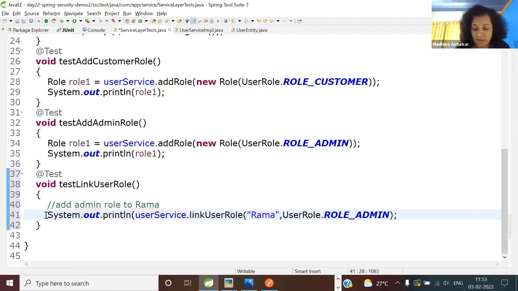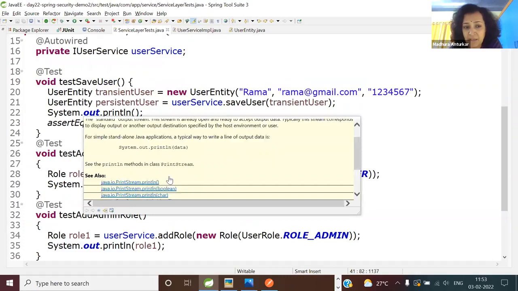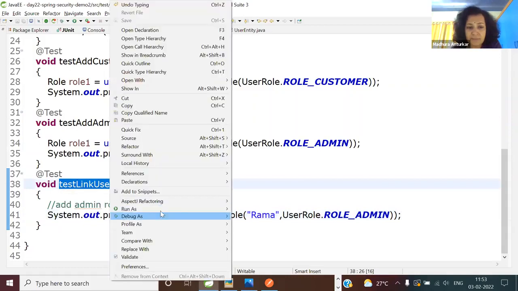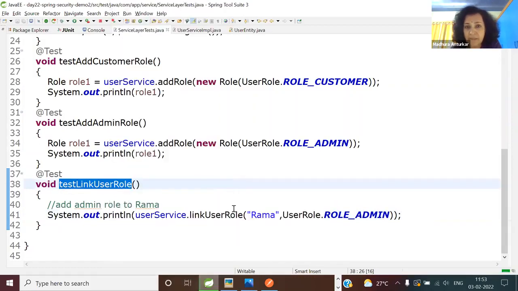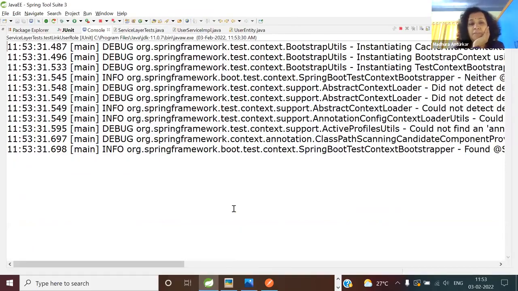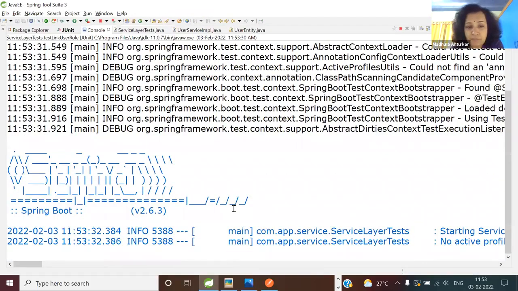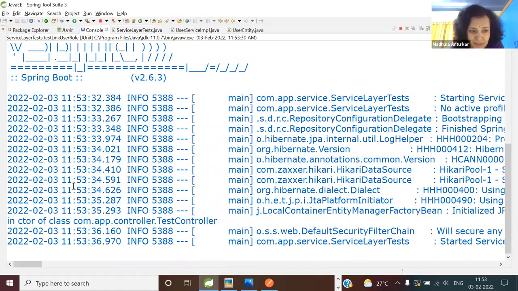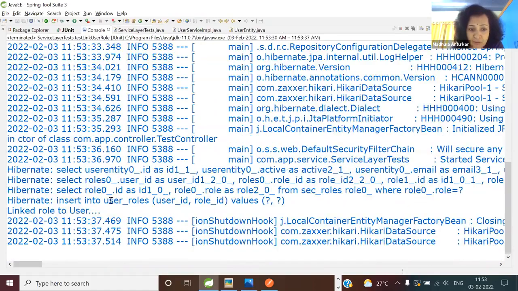This is not how you write the test cases. You write the assertions. But here my job was populating the table without writing the controller. You can always add these assertions which I have explained earlier. So let's try doing this. Username and the role. Okay, let's test this test case. Run this test case. This is the most interesting part, linking. So it says select query is fine, insert roles into the user roles, and confirm, guys.